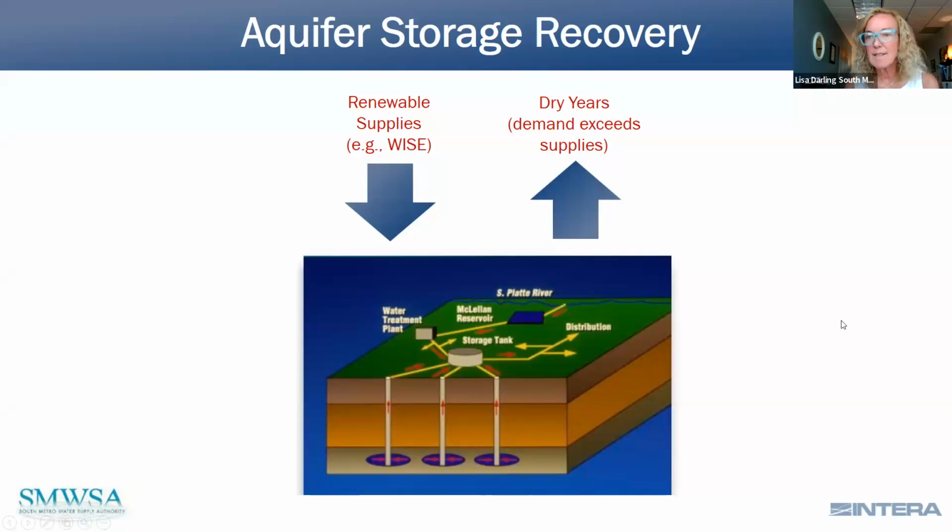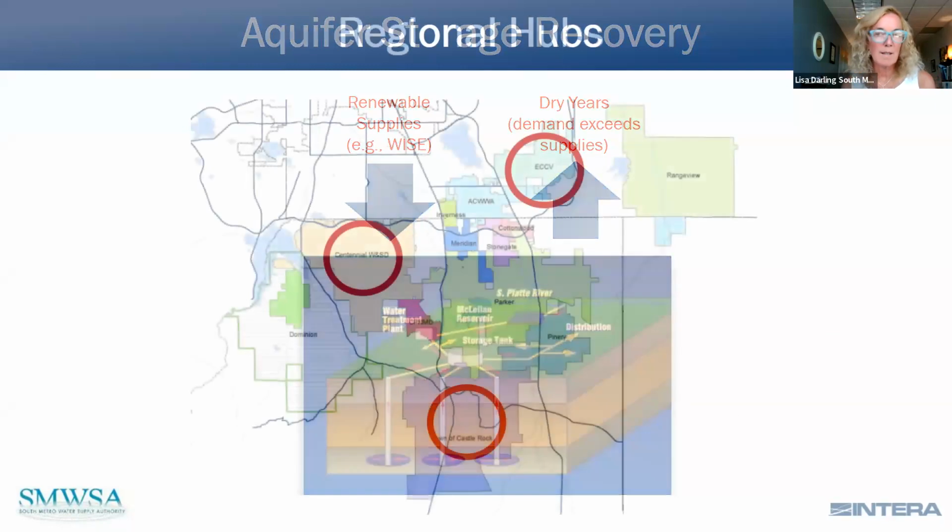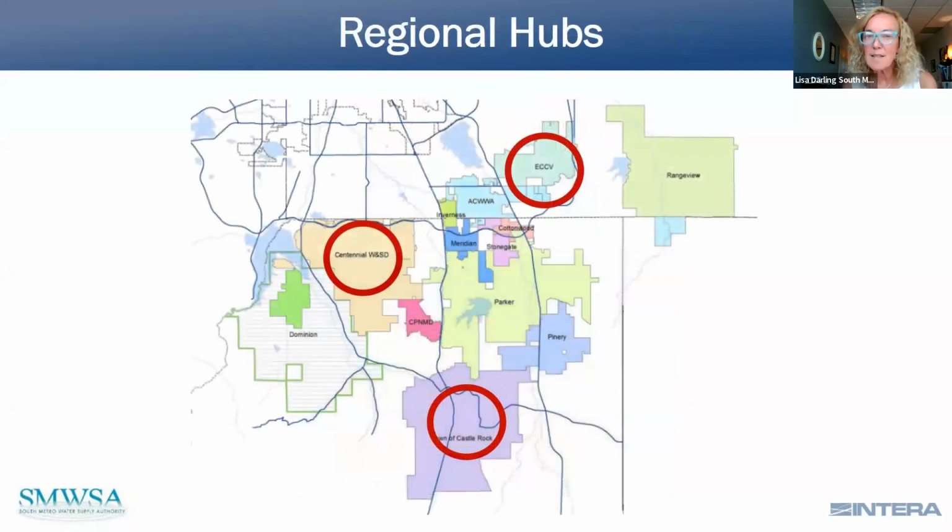So what we have is a connected system. There we go. What we have is this connected system. So all of the members are now connected through a $120 million investment to connect these systems. And we started looking at these regional areas to the north, to the south, to the west, that possibly had the ability to operate both individually and as a regional hub.